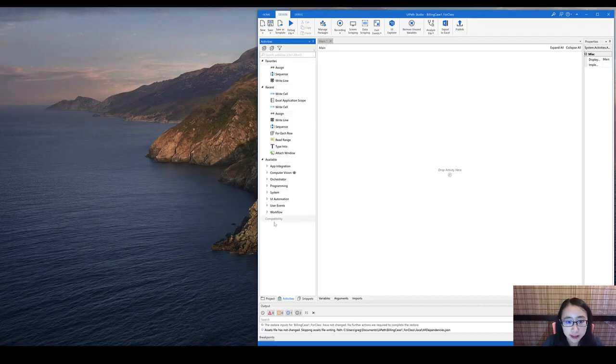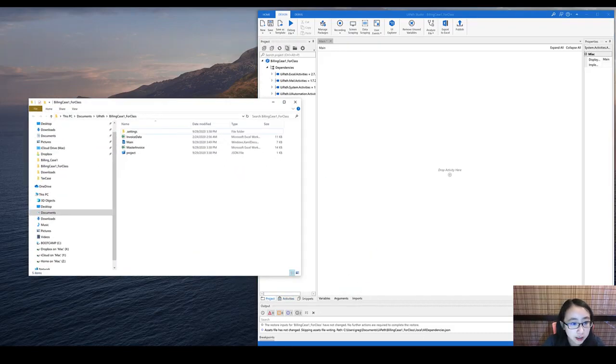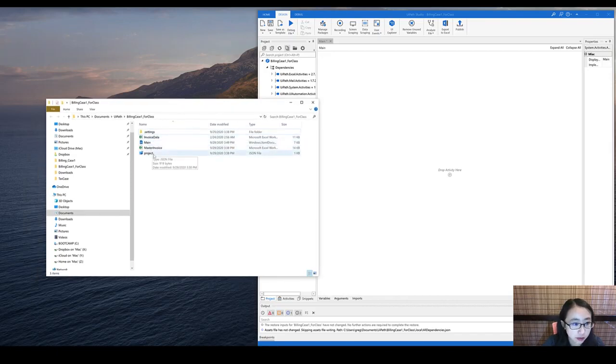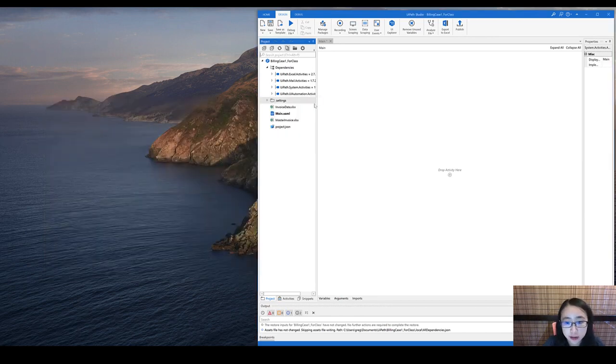Okay, so now let's start configuring our bot. Before you start, please make sure that you have saved the 2 Excel files in the project folder as I did here, the invoice data and the master invoice. Okay, so as we discussed before, our first activity should be getting the data table from the invoice data, right?